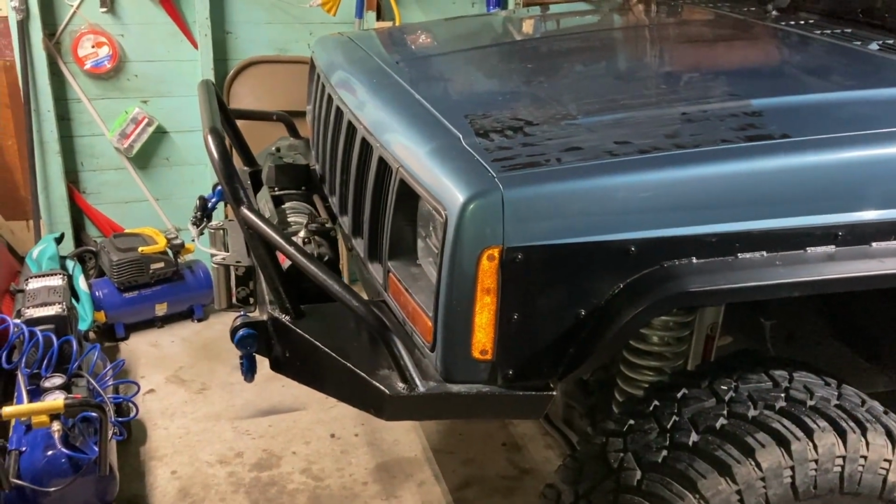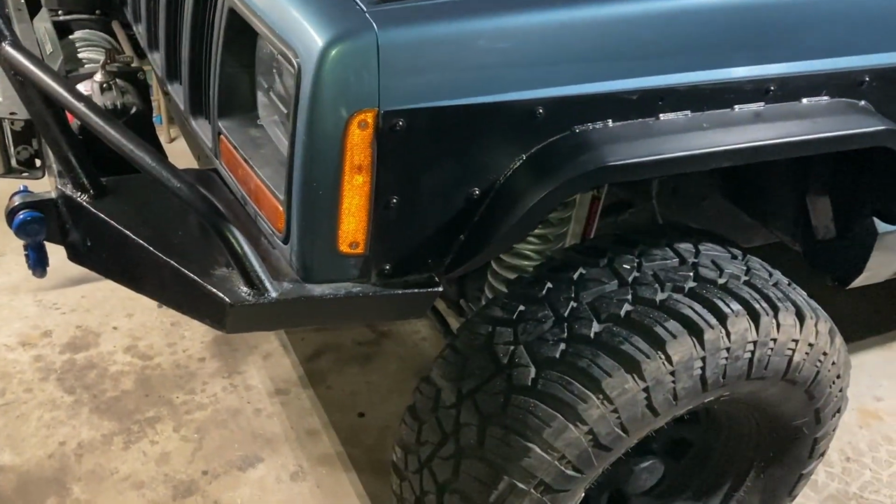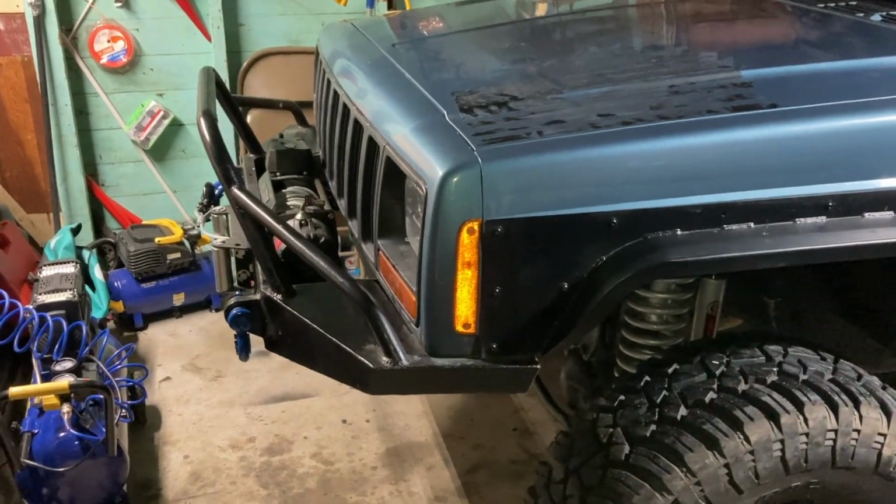Alright guys, and I am done. I went ahead and took the Jeep to the gas station. I drove around. I did some sharp turns. There is a small clunking noise still coming from this side right here.